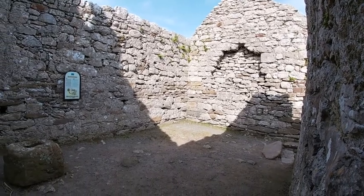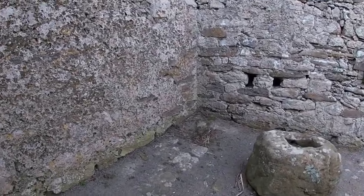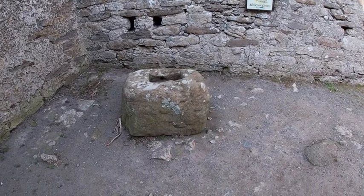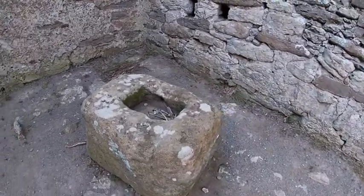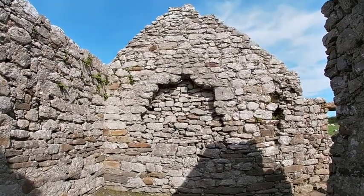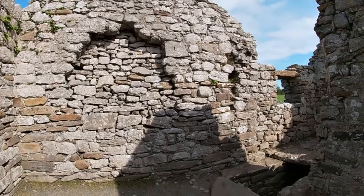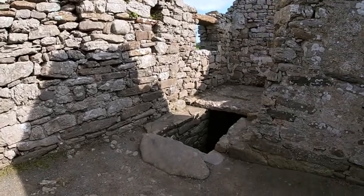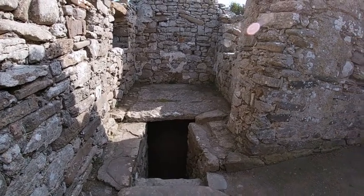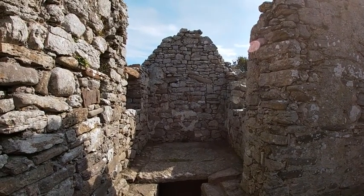And on the walls inside the chapel there are traces of the original render. The first thing that you see when you walk through the door is this large lump of stone, and it's thought that this was the base for a churchyard cross at some point, that it's been moved inside the chapel. Then at the chancel end there's a small vault, some steps leading down to a small vault. It's not very high, you can't stand up down there. I didn't go in, but it's a little vault just off the side of the chancel.